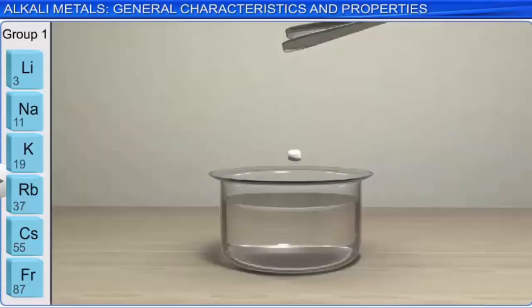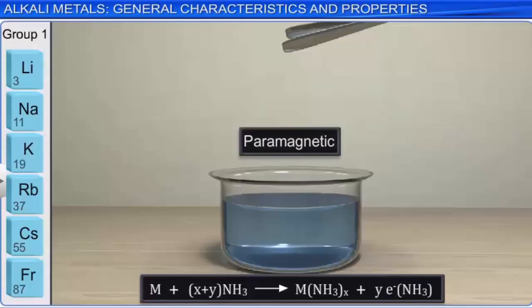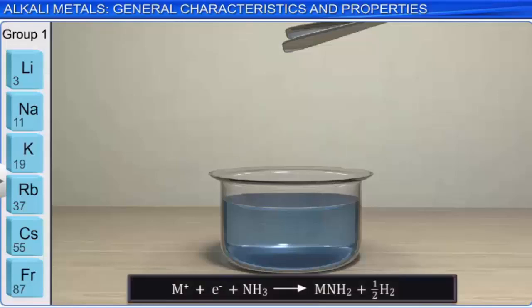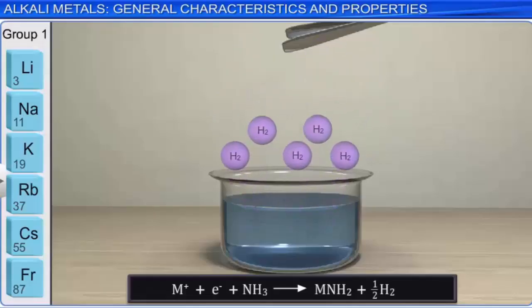The alkali metals will dissolve in liquid ammonia. As the metals dissolve, the resulting solution turns blue, as shown in the photograph. The blue color is due to ammoniated electrons, which absorb visible light. The solutions are paramagnetic, which means that they are attracted to an externally applied magnetic field. When allowed to stand, the solutions slowly release hydrogen gas as amides are formed, as shown in the reaction. When concentrated, these solutions turn a bronze color and become diamagnetic.